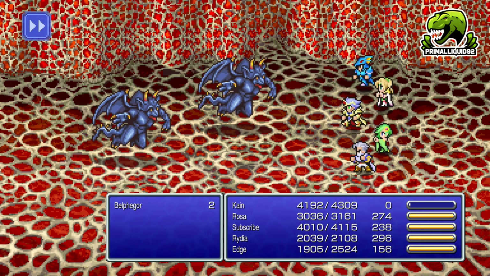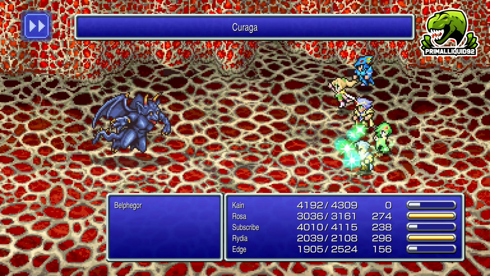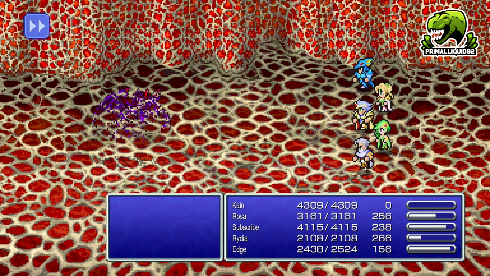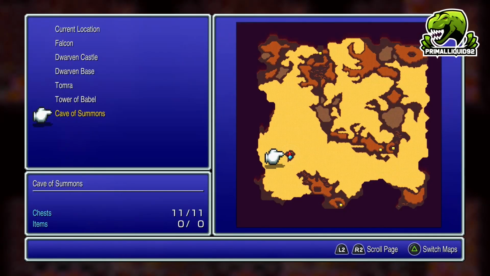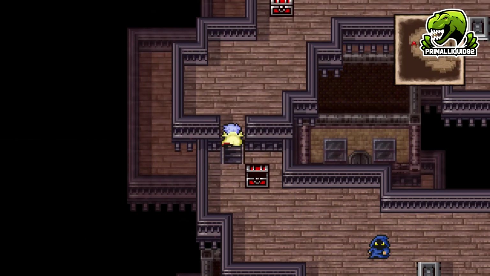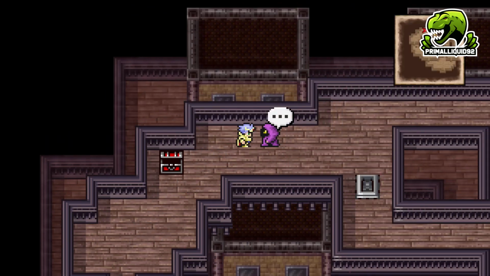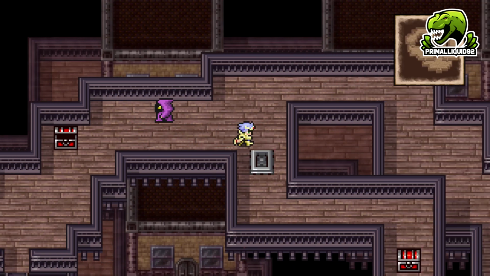Man, aren't we lucky, guys? That was nice. That was a nice quick run through, to be honest. All right, let's go ahead and take a look at the map in a second as well, just to make sure we've got everything, which honestly we should do. Yeah, 11 out of 11 for the Cave of Summons. So we're going to step on the teleporter and go to the Land of Summons, where there's actually even more treasure chests. First one up there is an ether. Then we're just going to slowly rotate around, basically, and pick up a bunch as we go. That's weird, why?